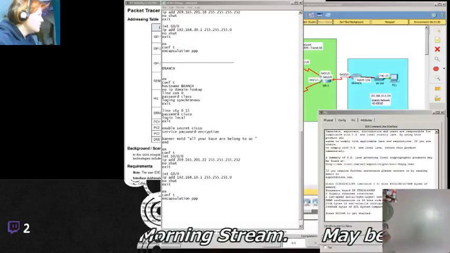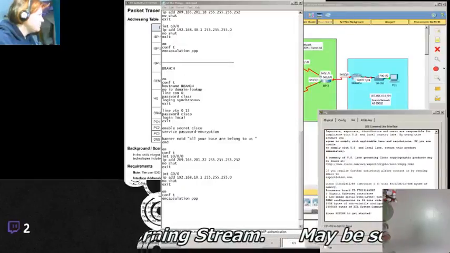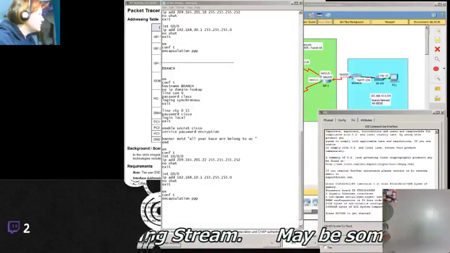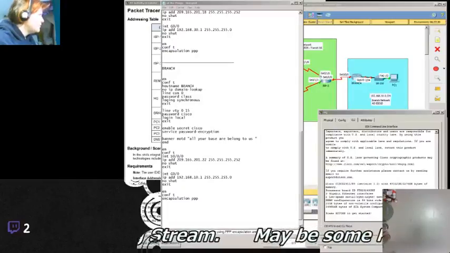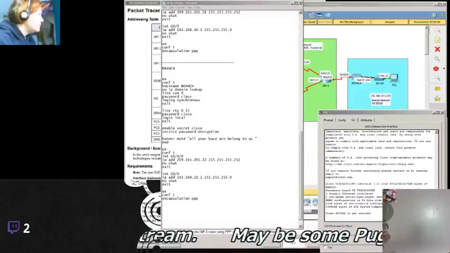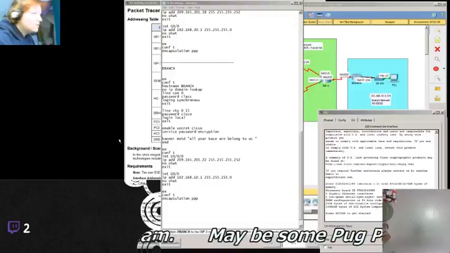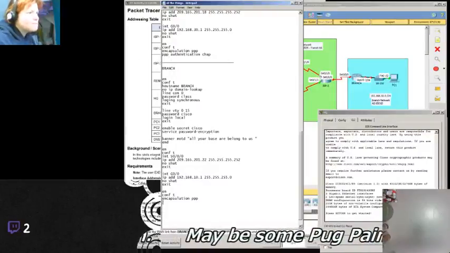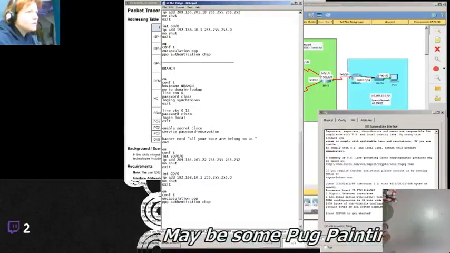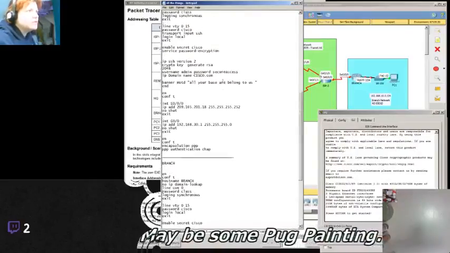This wants a number or interface ID, and then for CHAP, PPP authentication CHAP. Okay, let us try this.